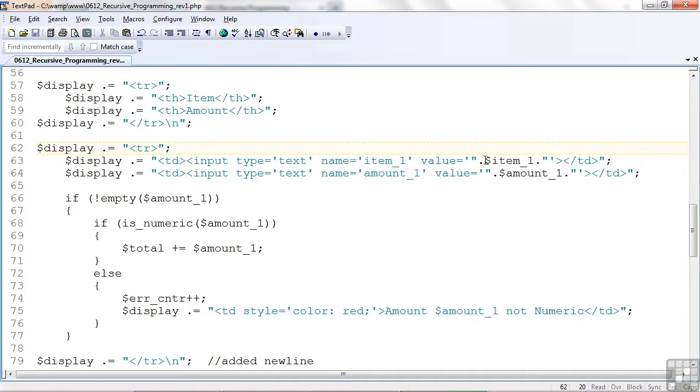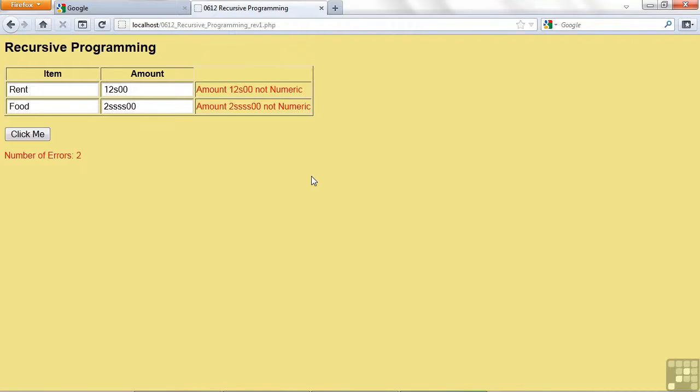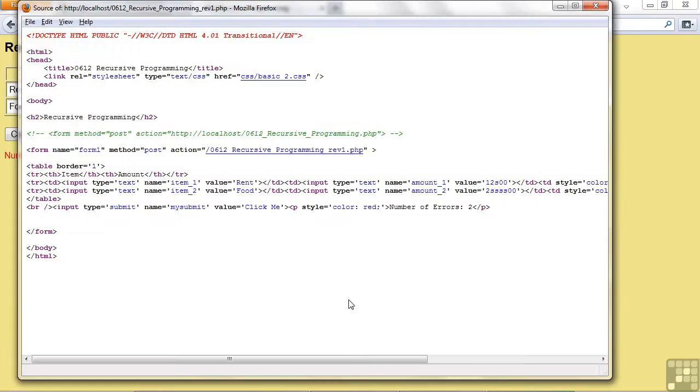So let's look at the concatenation operators on both sides of this. So I'm putting item 1 in here. Also notice that I got a single tick inside that quote and inside this double quote. That's so my values are always enclosed in single quotes. I'm going to go back to the web page again for a second. Okay, and I want to view page source so you see what the output looks like. See, value, it's got a single tick there and a single tick there. So it needs to have that so that the output displays properly.